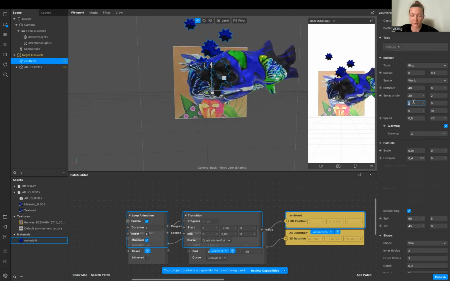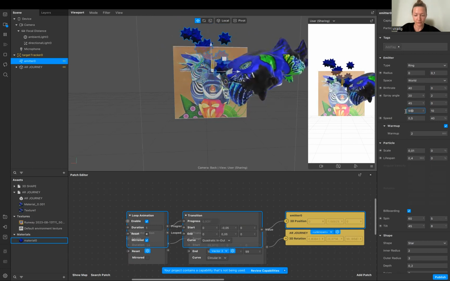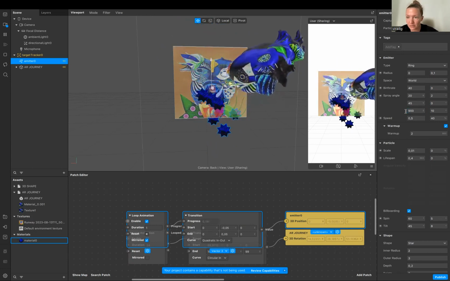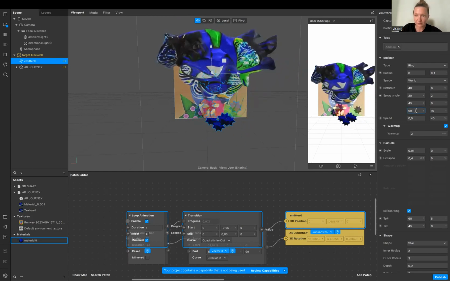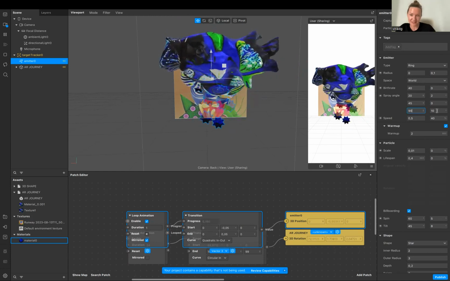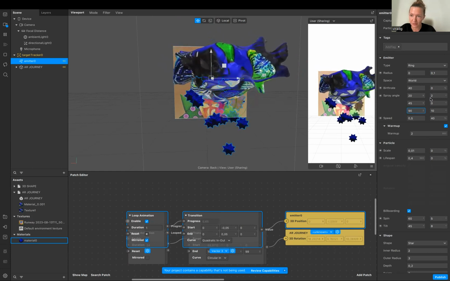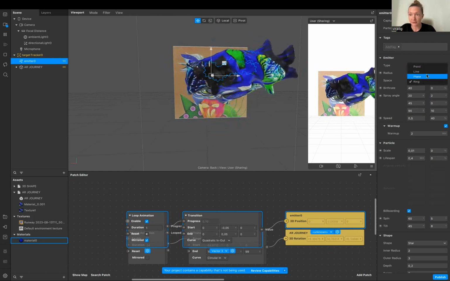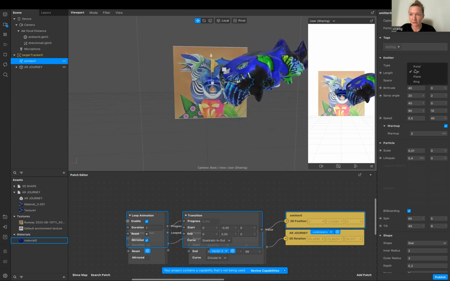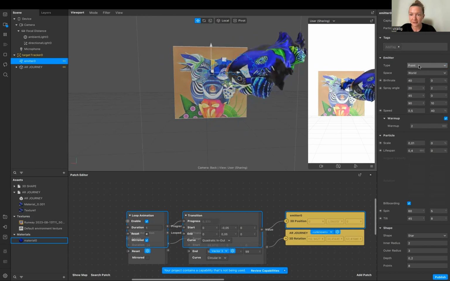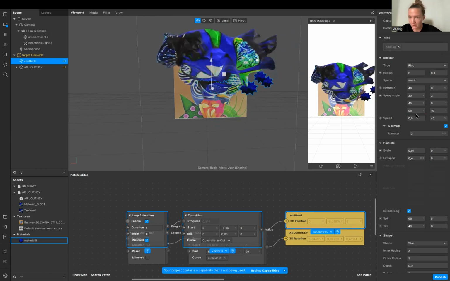Okay, spray angle, maybe spray angle I want to change a little bit. 90. Now it goes down. I'm doing this randomly, it doesn't matter. It's just a showcase, right? But you need to play with those settings if you want to achieve some exact result. Also, if I'm not happy, I can change it again to plane or to line to see how it goes, to point maybe, but ring was okay.